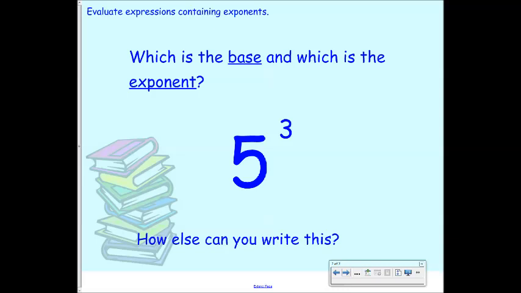That number again. So in this case, how many times? 3. Am I doing 5 times 3? No. What am I doing? Good, which is going to end up giving me 125. So it's that number repeated that many times. Which is the number that repeats, the 5 or the 3? The 5, and then the 3 tells you how many times it repeats. So this is called our base, and then this is called our exponent.